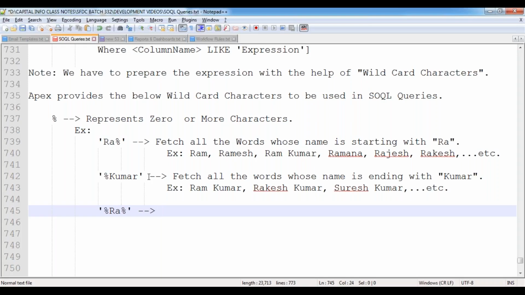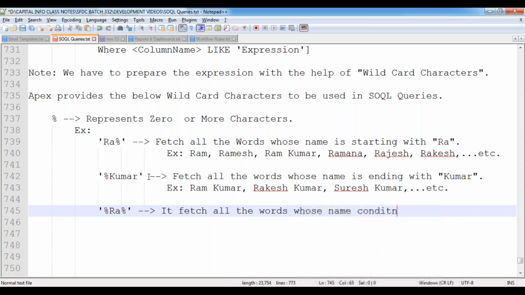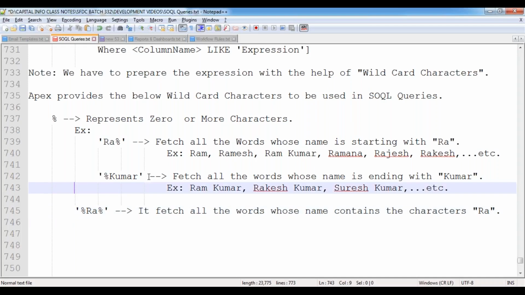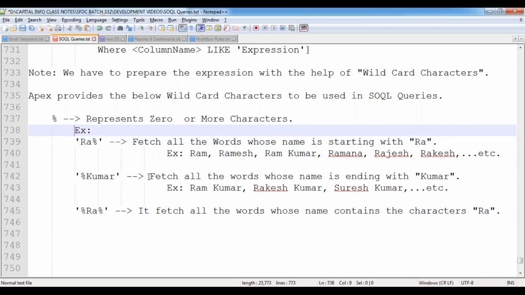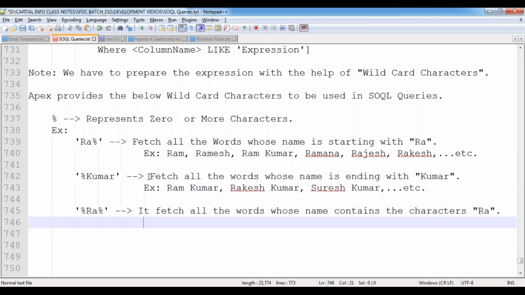That means whatever names are available which contain RA, those will be returned. Like for example, Ram Kumar. It may be at the start, at the end, or in the middle.